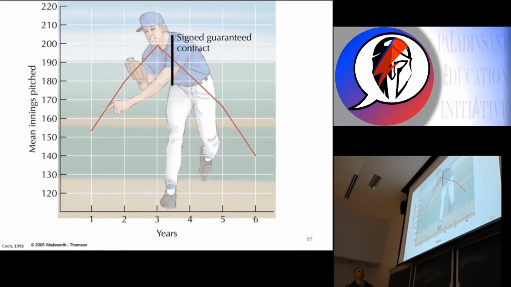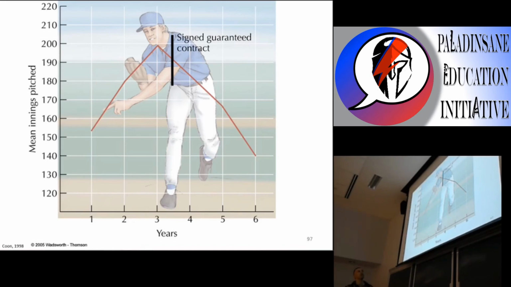And in a standard major league contract, you have your first years where you are performance-based in your contract. It depends upon how many games you've played. It depends upon how well you've done, how much money you make during those years. Then once your rookie contract expires, you sign a guaranteed contract. If they want you on their team, they'll sign you a guaranteed contract. And a guaranteed contract is a non-contingent reinforcement schedule, it's in the name. You are guaranteed to make that money. So if you were to sign this guaranteed contract and injure your arm permanently right there, you would still make the millions of dollars that were promised to you, whether or not you played a single game. So this is that non-contingent reinforcement.